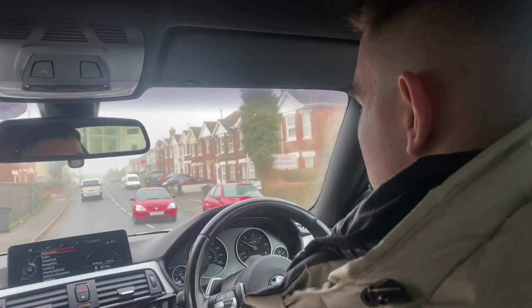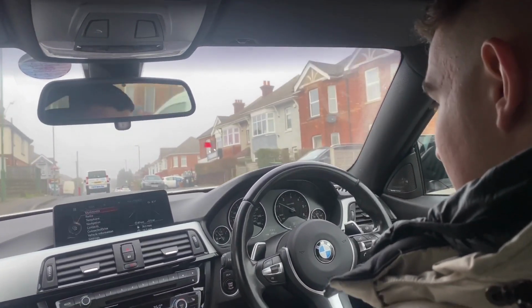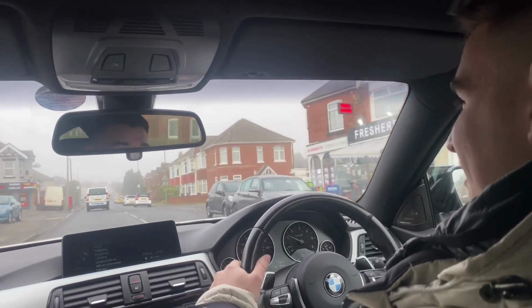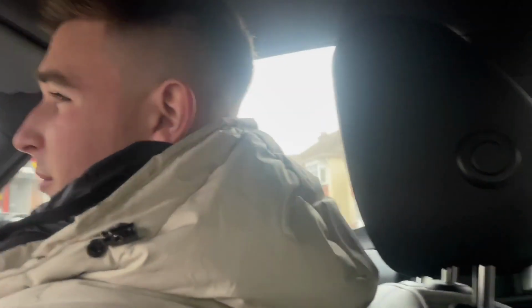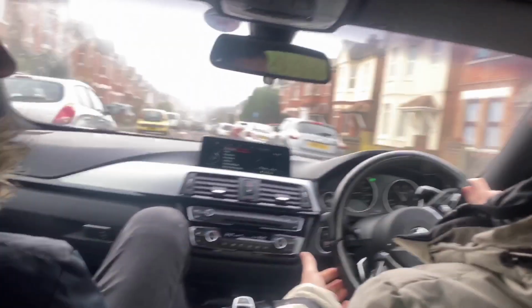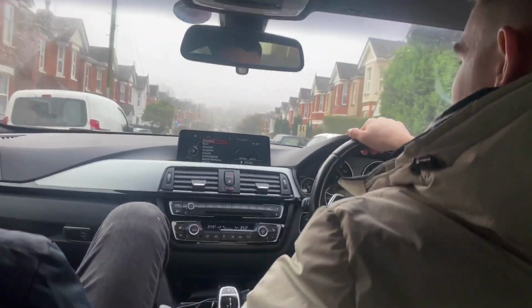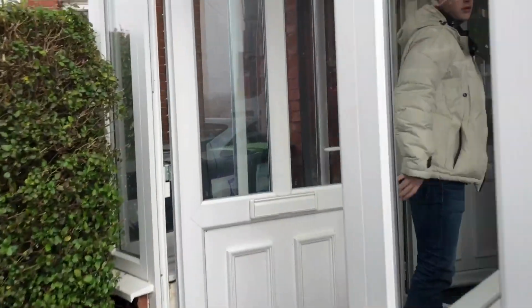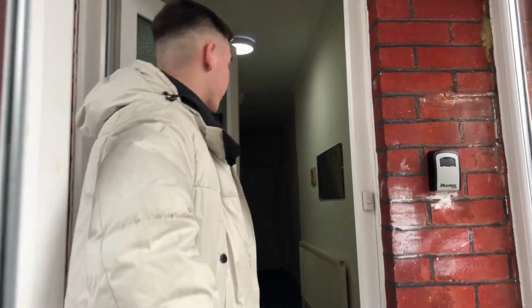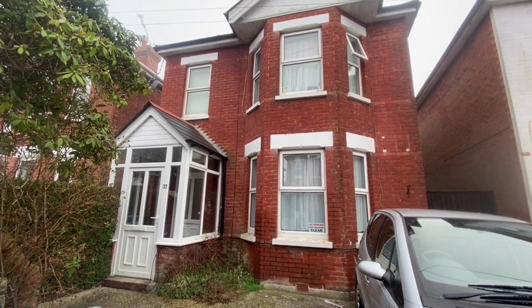I think there was one maintenance issue within the first month, but in the past 3 months I haven't been there. Hopefully there's nothing unexpected, but like I said, there shouldn't be. Our cleaner does a written report and sends us photos of the properties every time, so I can see it's kept in good condition and there's nothing bad going on. So yeah, it's just one of my rental properties. Like I said, I've got a key safe that enables the cleaners and maintenance guys to always get in. So this one here, is this on the rent to rent? Yeah.